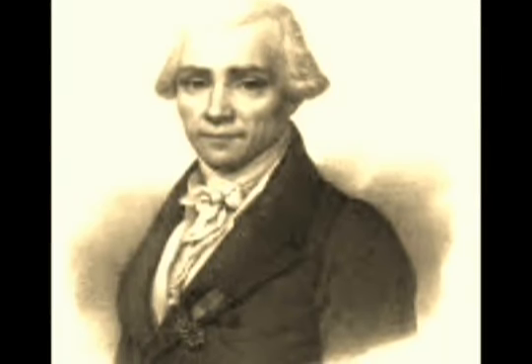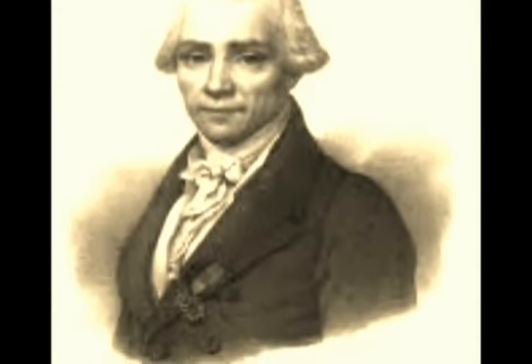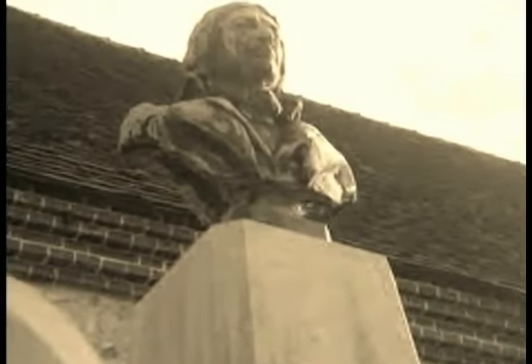Nicholas Louis Robert, a Frenchman who worked as a proofreader for the noted printer Pierre-François Dudot, was soon placed in charge of accounting at Dudot's Mill in Essonnes, France. While there, Robert conceived the idea of a machine to produce a continuous roll of paper to fill the urgent need for banknotes after the French Revolution.